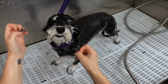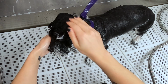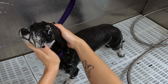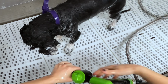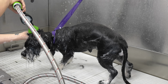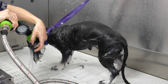Another common reason why dogs get really matted at home is because people bathe their dogs at home and then they allow them to run around and air dry. And if your dog has even a little bit of long fur, and they run around and air dry and rub themselves on everything, it will mat their coat. That's another thing I can always tell. If a dog comes in super matted, I can tell that it's a bathing at home matting, and then I explain that to the owner, and then usually they blow dry their dogs from then on, and that problem stops.